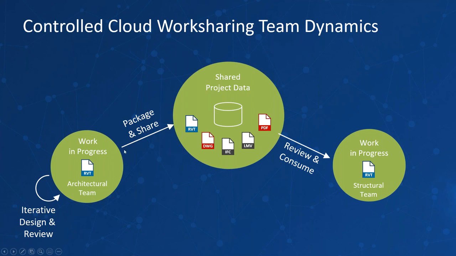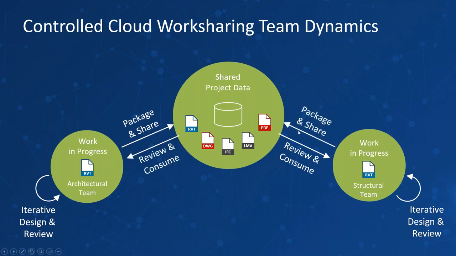And the beauty then is that it's not because the architect has committed something that structural engineers have to simply accept it. So they can actually, through their BIM coordinator, review this. If he's happy, they can consume it. They can use it as a background, so they can link it into their own design. They can do their own iterative design. And at some point in time, they're going to say, right, this needs reviewing by our BIM coordinator. He's going to review it, create a package, and then share it out.